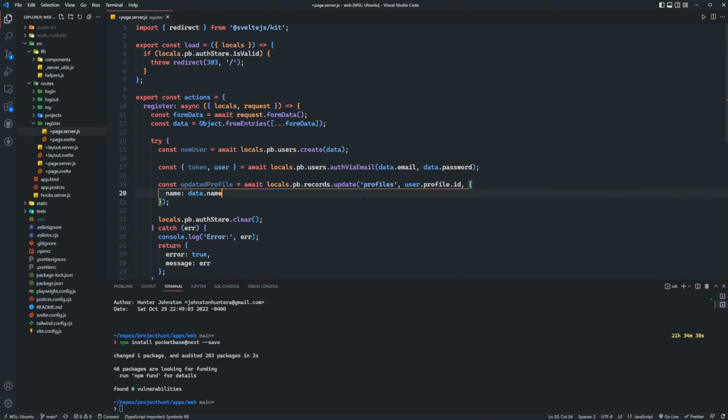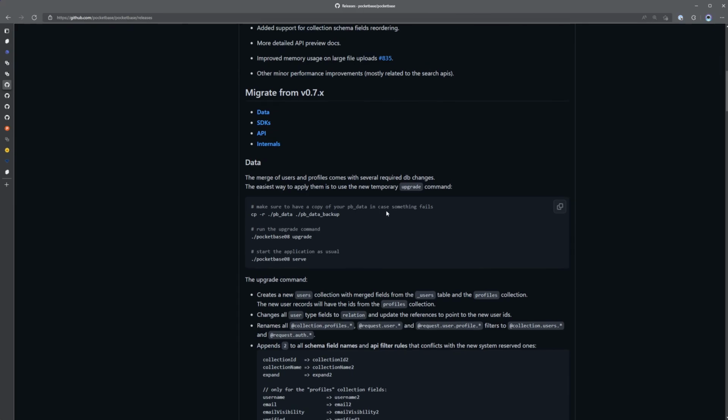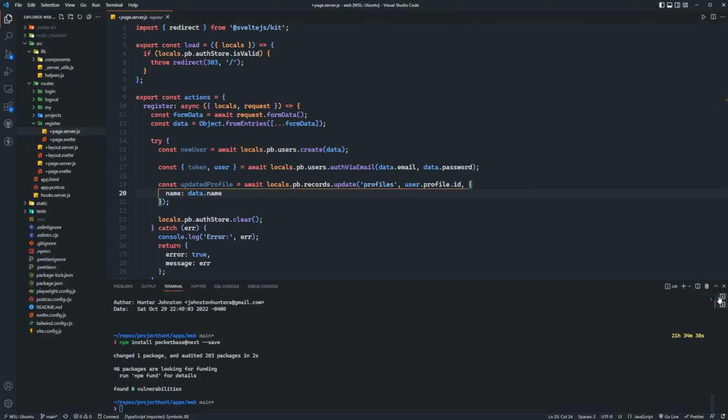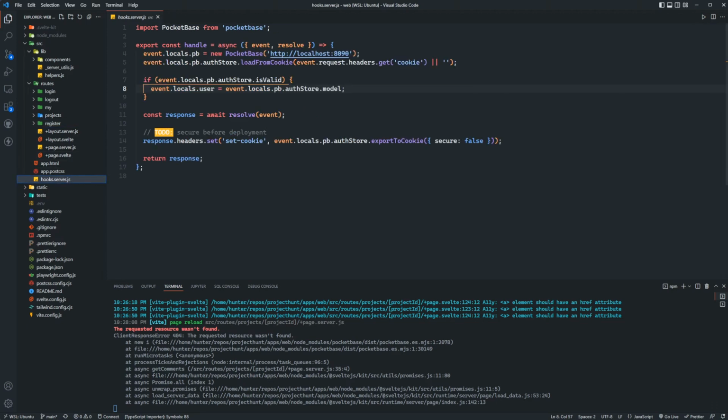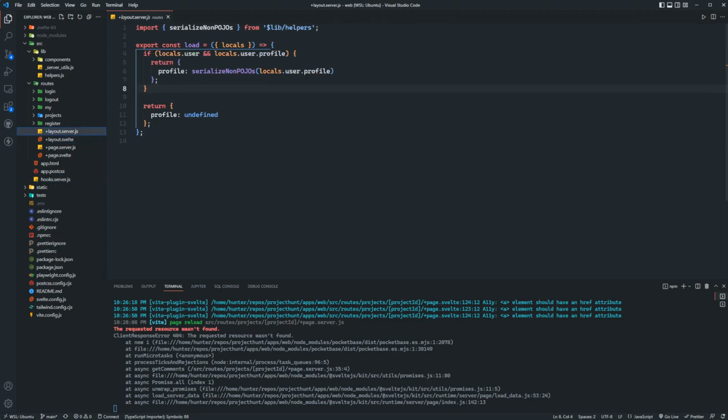All right, so we have the latest SDK. Now let's think about how we have to fix our code here. So I think the first thing that's breaking is on the home page, right? Auth-store load from cookie, everything looks good there. Export to cookie. And then inside of our layout.server, locals.user, which we are setting inside of, I guess this is not going to be true anymore. So it's no longer locals.user.profile.